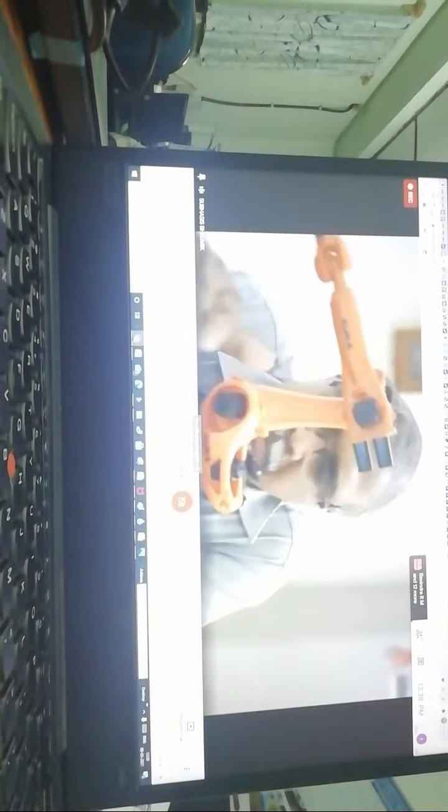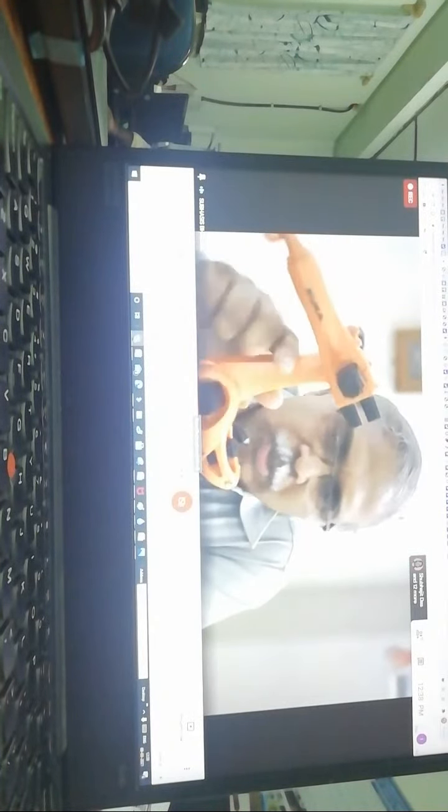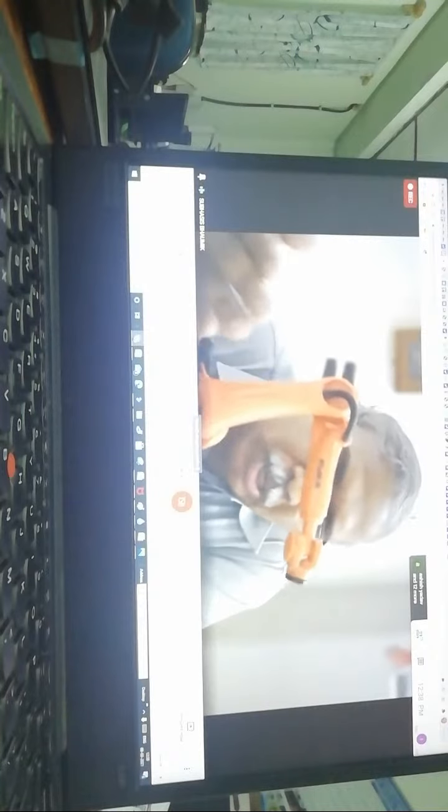Okay, so we can say this kind of toys have real importance in engineering education. Not only that, we can make similar kinds of toys at low cost, and these can be provided to students at the class 5, class 6 level, so that they will have a better understanding of the use of robots, or some idea about machines or components, or only for entertainment purposes. From the aspect of joy also, they can use this kind of toys.